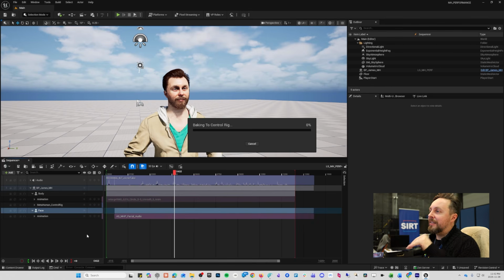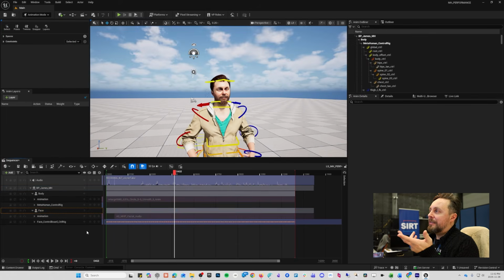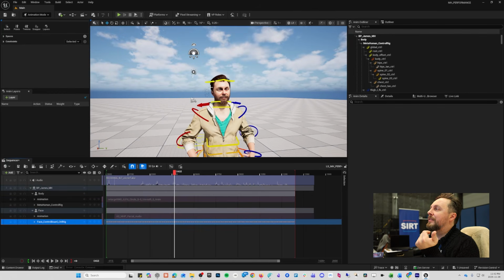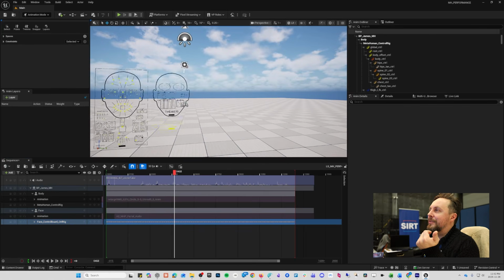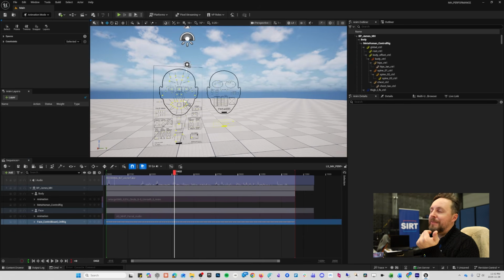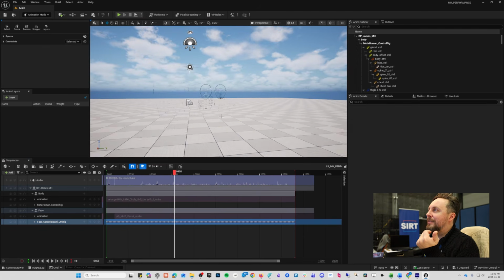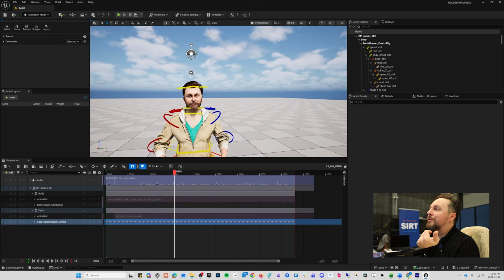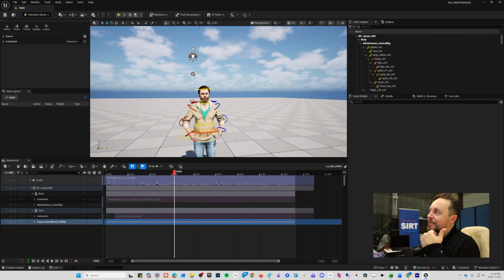It's going to turn that entire animation into a keyframeable control board. And you're going to be able to add additives that would allow you to make changes onto that facial board. If you've never seen the face board, control board, that's what this is. So you could throw up the eyebrows, close the eyes, add some blinks, whatever you want to do to make that performance just look that much better.